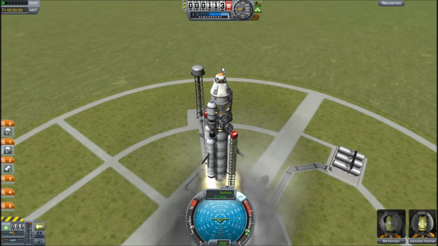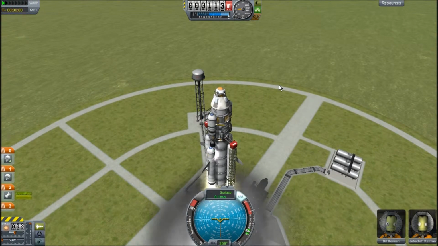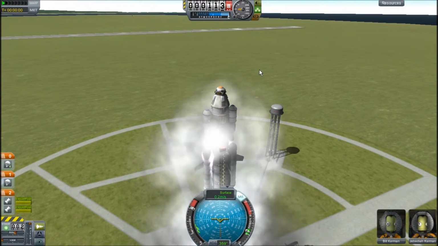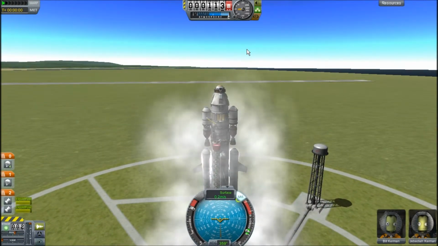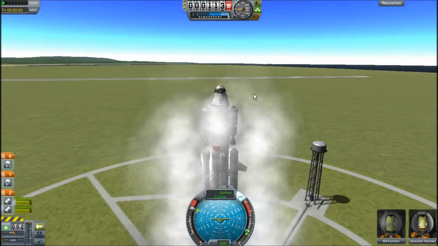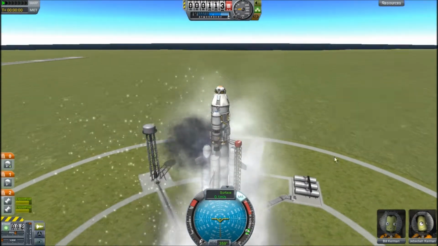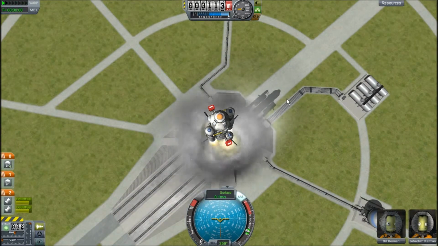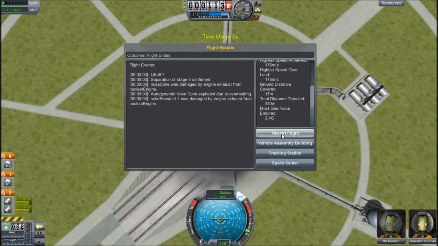Okay, maybe that wasn't a good idea. And then do this. Okay, it doesn't seem like that was a good idea. How long does it take? Okay, stuff is exploding. Let's not do that. Okay, considering we're not in any risk, I'm just gonna restart the flight. Alright, restart!